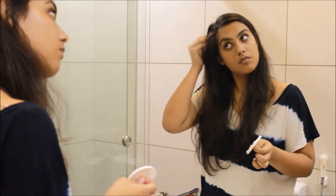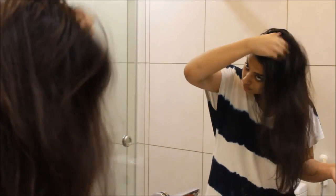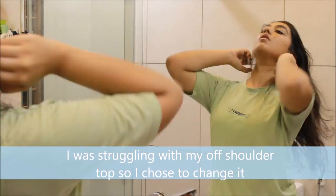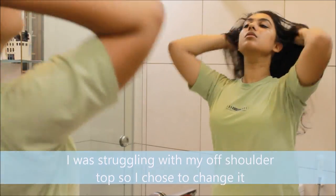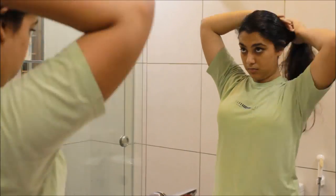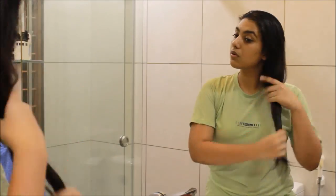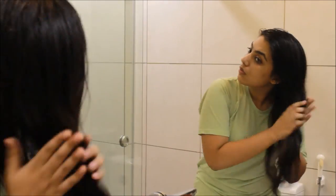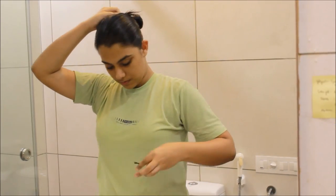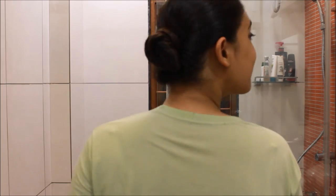I personally love using this as an overnight hair mask. I just choose to put this cream on my hair as an overnight mask. The next morning, it really leaves my hair smooth, shiny and very soft. Tea tree oil's antifungal properties clean your scalp and remove dandruff. I like to go with aloe vera gel by Patanjali and coconut oil for my tips for extra nourishment. Then I comb my hair really well and put it into a bun. You can also seal your hair with a shower cap.